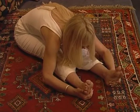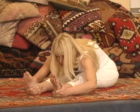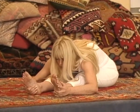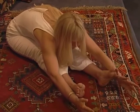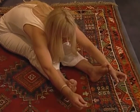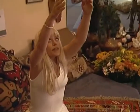Now breathe in, 1, 2. Move forward, breathe out. 1, 2, 3, 4, 5, 6. Take a breath in as we stretch the arms long, fingers beyond the toes. And now breathe in as we come to a seated position.